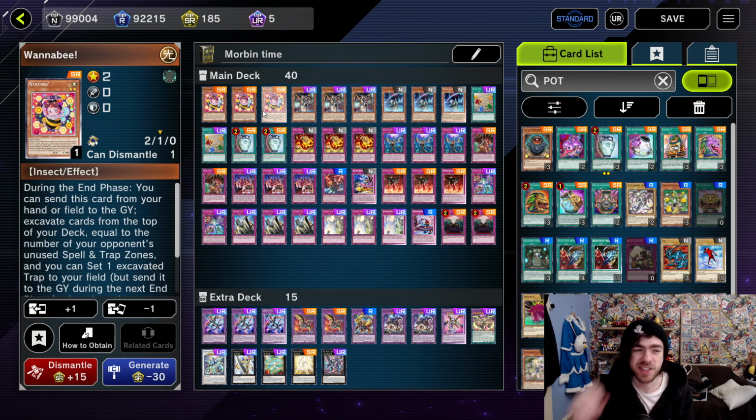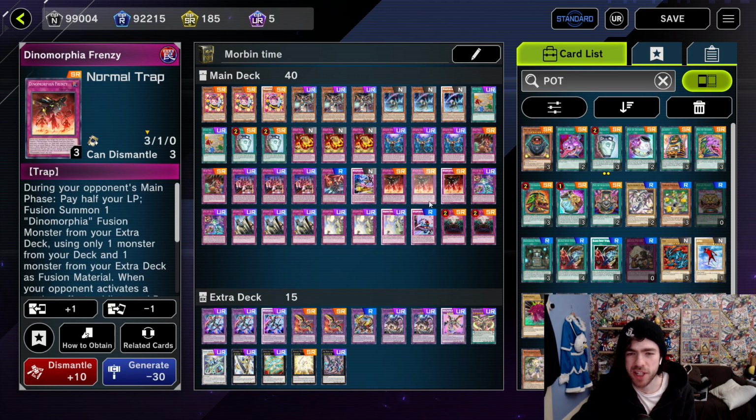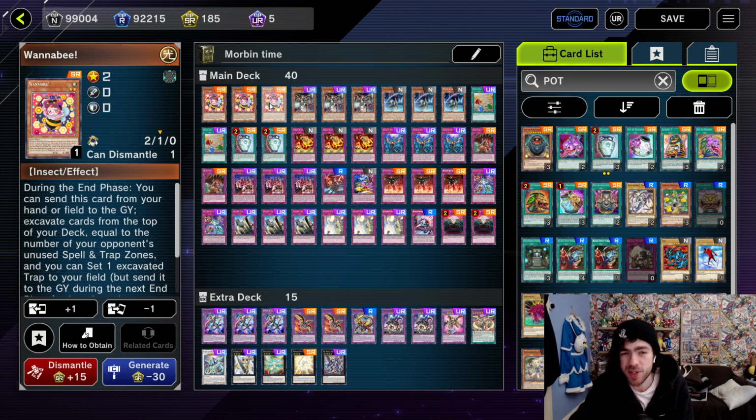This card's just an insane board fixer, because obviously it's pretty easy to search with Dynamorphia Teresa to grab the 2 main fusion cards, so sometimes you just want to search for a card that matches the field or matches the components you're missing to make it really, really hard for your opponent to out your field, and this card is just brilliant for doing that.